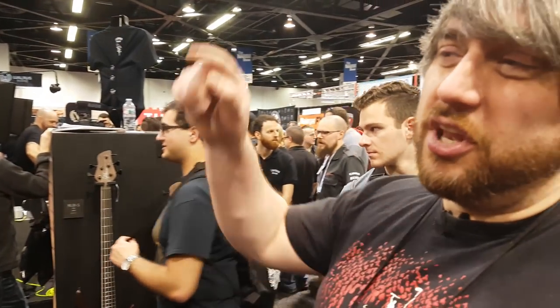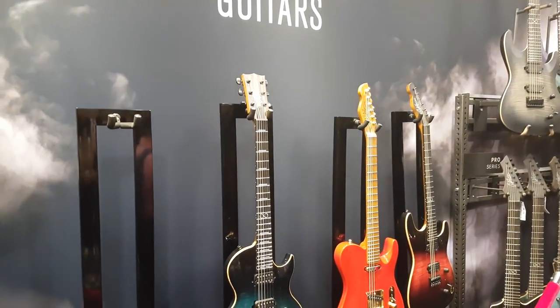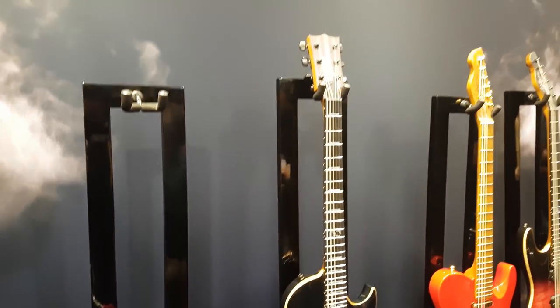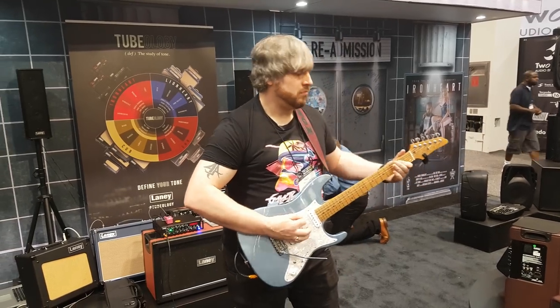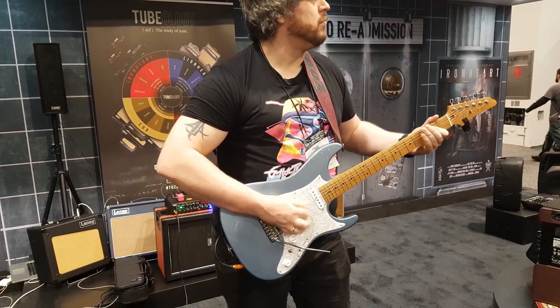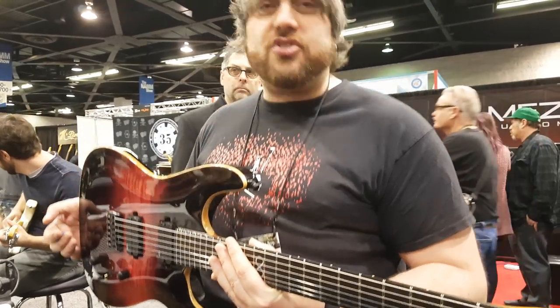These are some of the new kind of one-offs they're doing, which are a couple of grand — looking about three, three and a half grand — but they're like one-off custom builds. The red one's missing but it's very, very nice. There's a green one, and we're going to try and maybe get our hands on one now through one of the Victory amps.